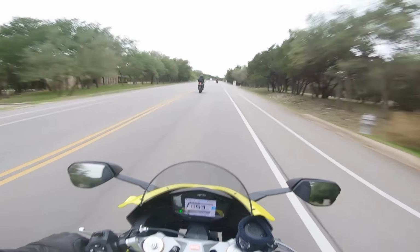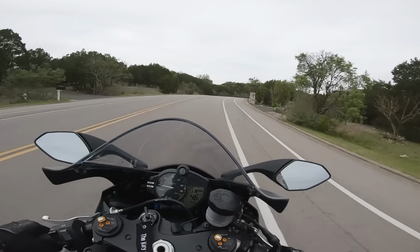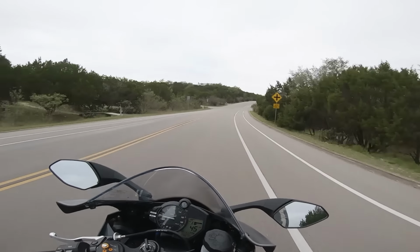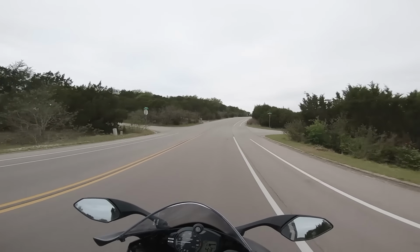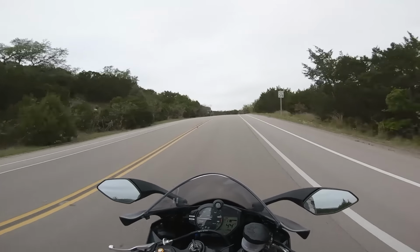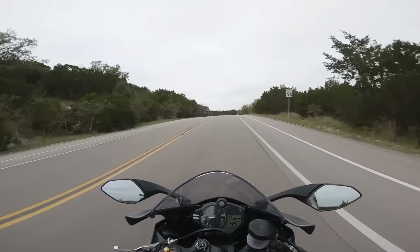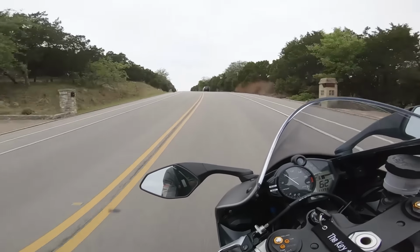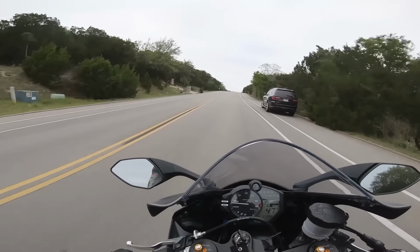Yeah, got plenty of fuel through the master here. It's very similar to the R1 setup, but yeah, like I literally feel like I'm getting ready to pit in somewhere. Like I love sport bikes so much, but this is the wrong environment to use them in, you know? It's not fair. Like, you just want to get after it. But it's not the right place or the right time, you know?